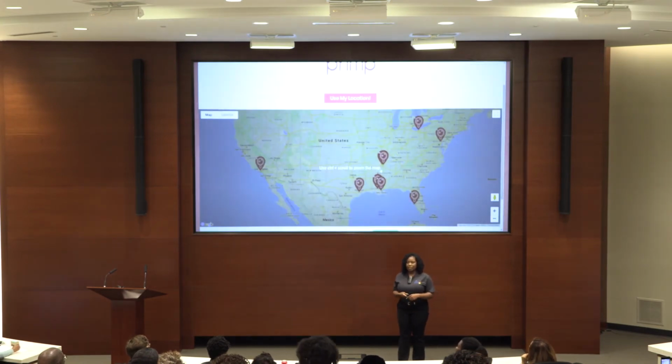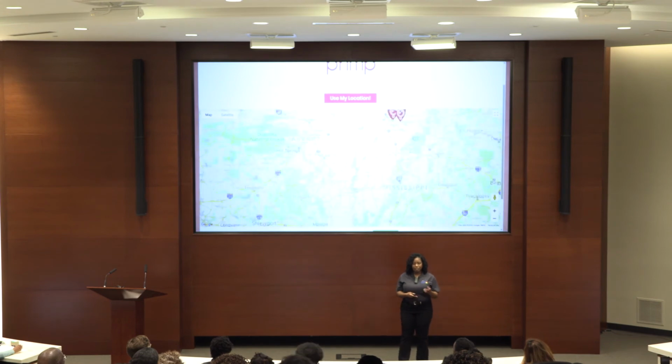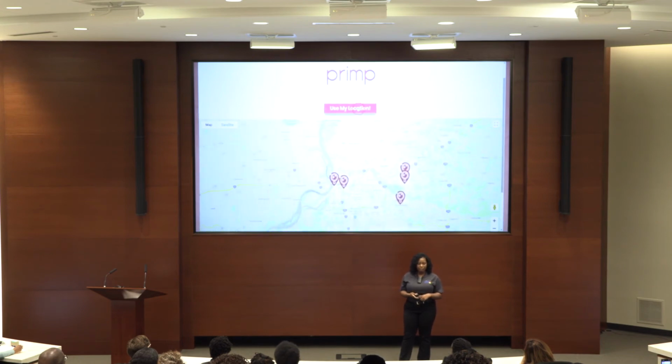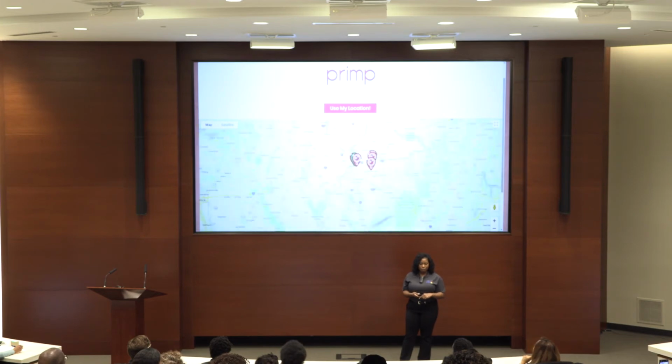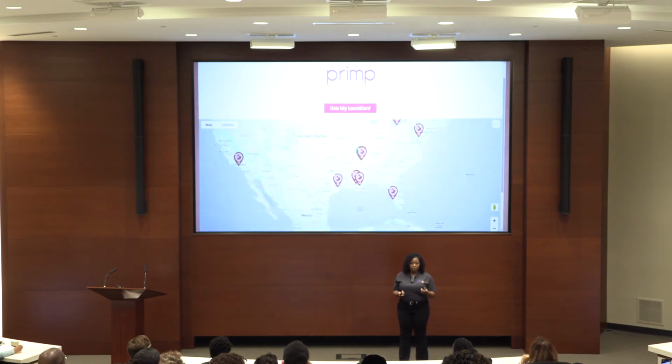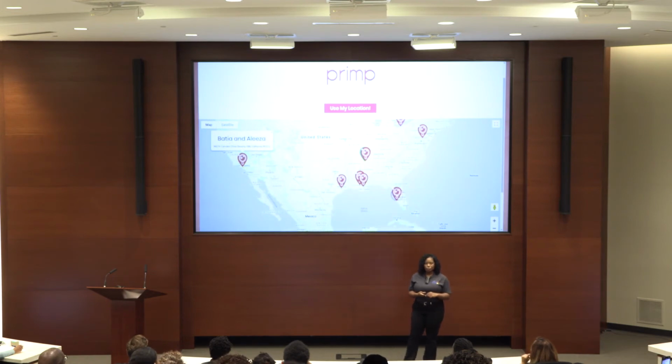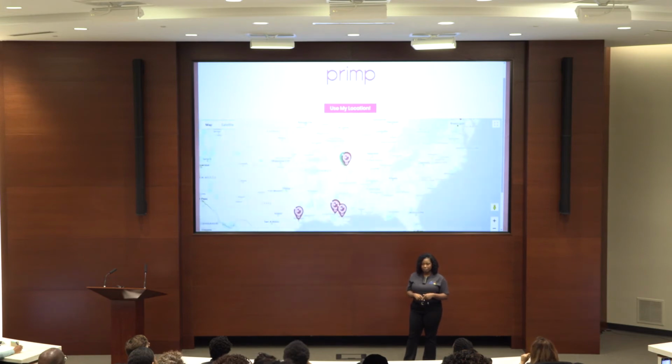So if the user decides that they are a client looking for a stylist, this is the home page that they'll see. They'll come to the map and they'll see a marker for each of the stylists in our database. They'll press the Use My Location button, and they'll be able to see where they are on the map in green. If they pan out, they can click on any of the markers to see more information about each stylist, such as the name and their address.